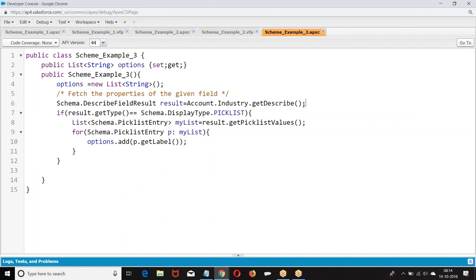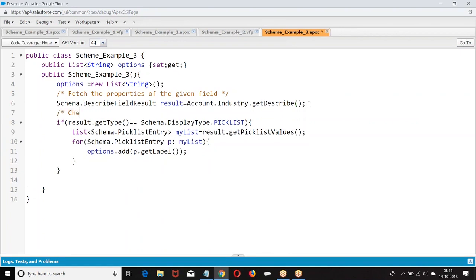Fetch the properties of a given field. Then what you are doing? Check whether the given field is a pick list field.